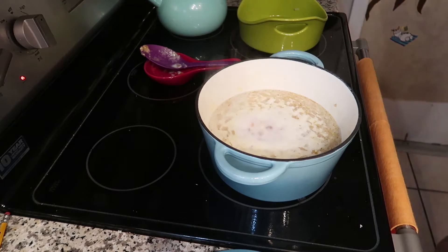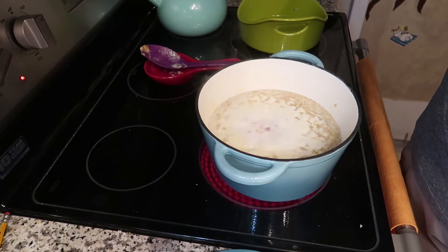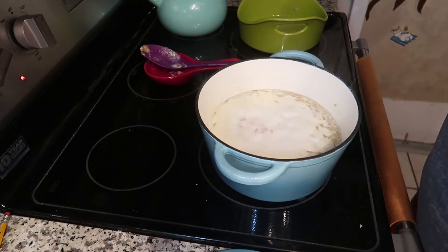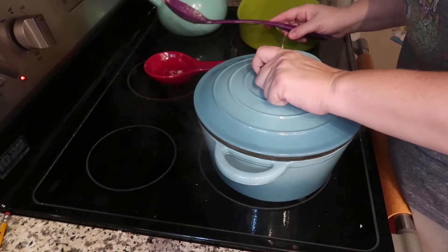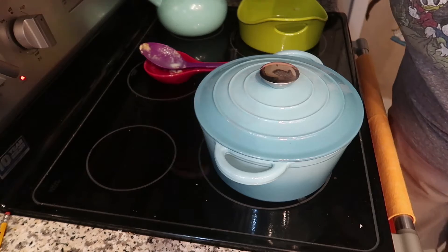I have to make an addendum — I forgot to add the baby spinach to my Amazon Pantry order, so I cannot make the green eggs and ham tater tots today. I'll have to do that another day. We're going to simmer the soup on low — one quick stir so nothing's stuck — and cover for 15 minutes. I've already been to the store twice for things I forgot, so I'm not going back a third time today.